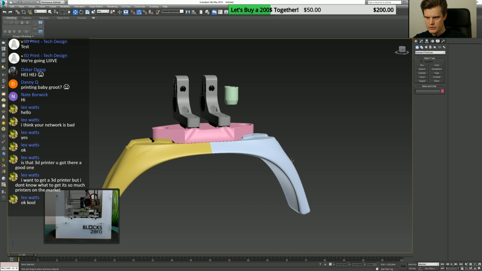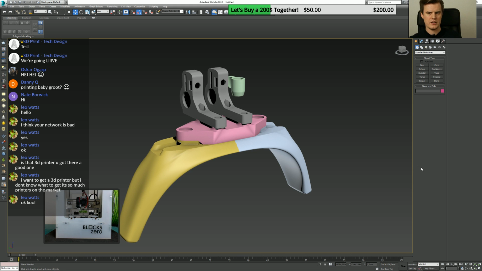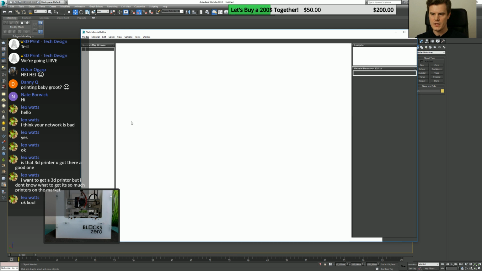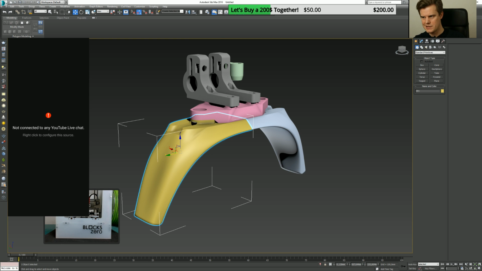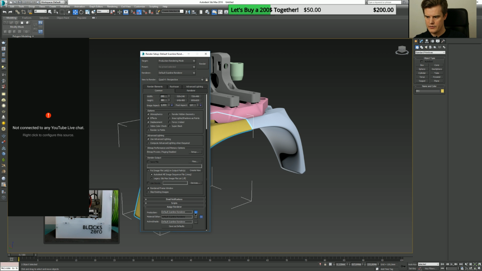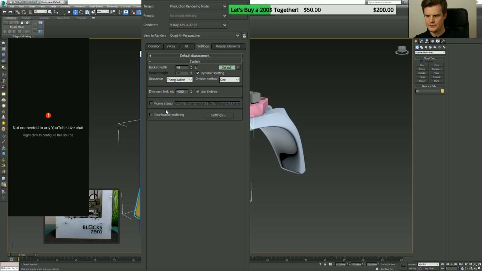Now, what we can do here is that it looks kind of good just in the viewport, but we don't have any materials on it. So, for example, we have the different parts. Let's say that this should be carbon fiber, I will have to start making a material. Or actually, in my case, I need to first change the type of rendering I want to use. 3D Studio Max can be really nice here sometimes, sometimes not.